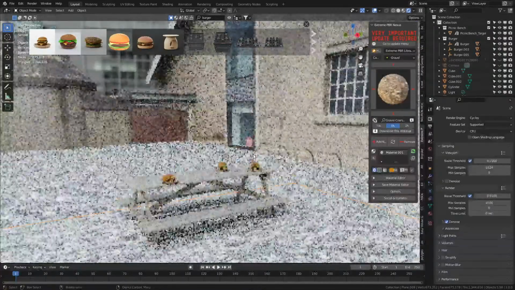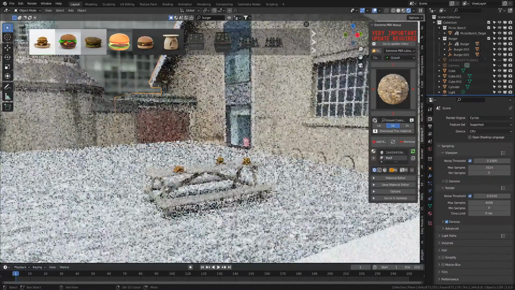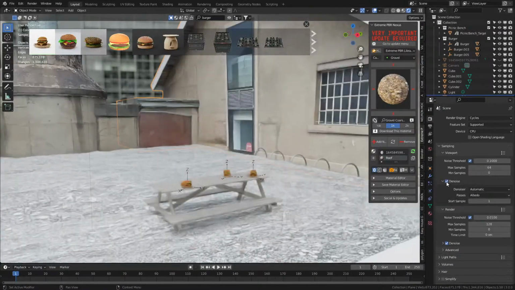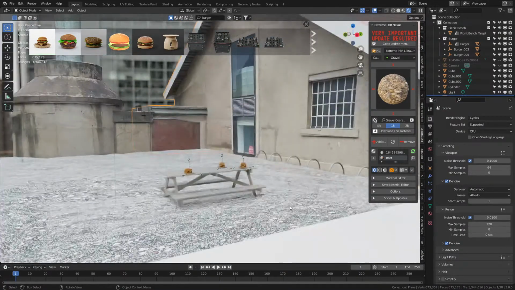Yeah, look at that. That's something we can definitely get away with. I think this building is out of scale compared to this. Let's go 128, max samples 64, denoise. Oh, itchy ear. Yeah, that's not bad. That is not bad at all. Might even just leave it as this.